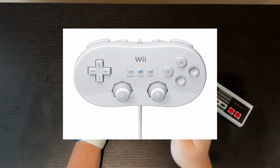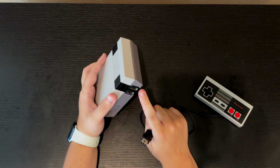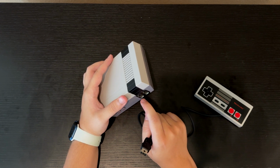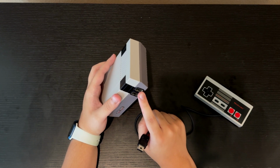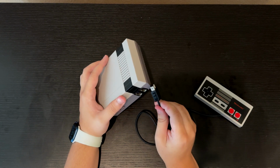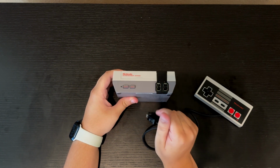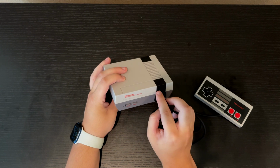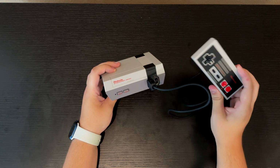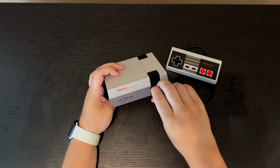Controller, and Wii Classic Controller use. Which, yes, you can put these in here. They will work with a Classic Controller or Classic Controller Pro, and you can use the home button on that to go back to the main menu. So if you use one of the Classic Controller or the Classic Controller Pro, it will go back to the menu. So that's good at least, and I do like that because out of the box, this only came with one controller. So if you already had one of those Classic controllers, you didn't need to worry about it. It worked with two, so you had two controllers already.